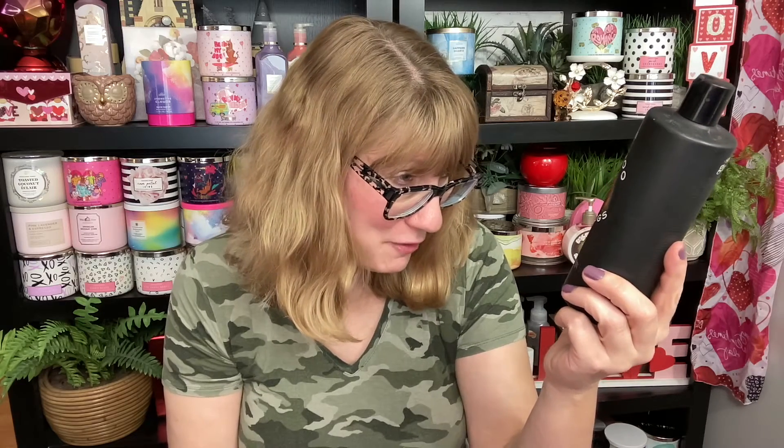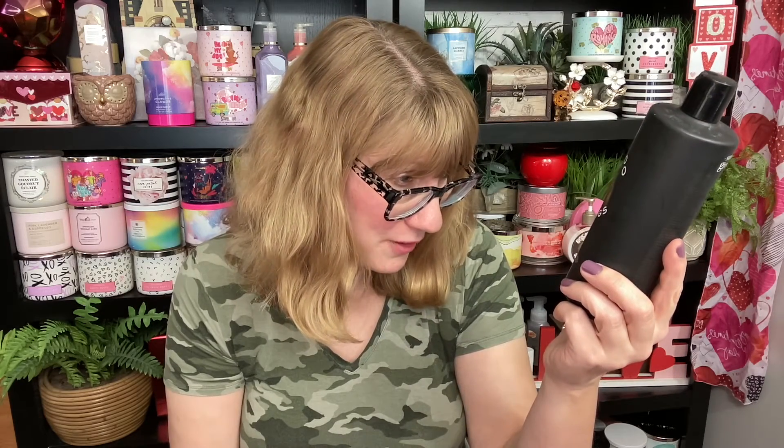They have it in baby powder and lovely berry scent. I haven't tried baby powder — I prefer the lovely berry scent. It does have a little bit of a strong scent, but I like it because it kind of fixes the doggy odor. You know how wet dog doesn't smell very good? When I use this shampoo on her and she's drying off, she smells good. It's also sulfate-free and silicone-free, and I've never had any skin issues with it.